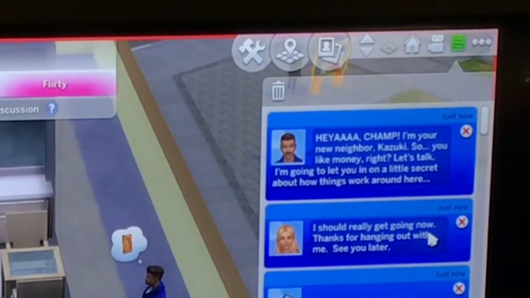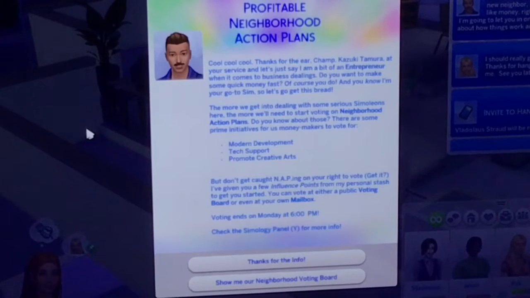So you like money, right? Let's talk. I'm gonna let you in on a little secret about how things work around here. Yeah. Cool. Thanks for the ear. Champ Kazuka tomorrow at your service. And let's just say I'm a bit of an entrepreneur when it comes to business dealings. If you want to make some quick money fast, of course you do. And you know, I'm your go-to guy. So let's get this bread.